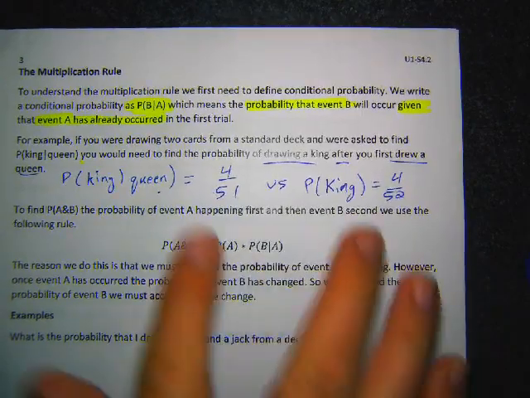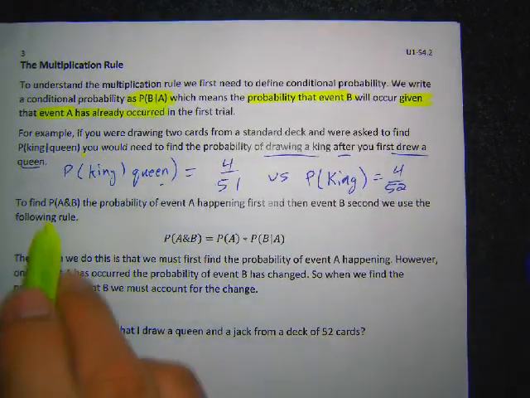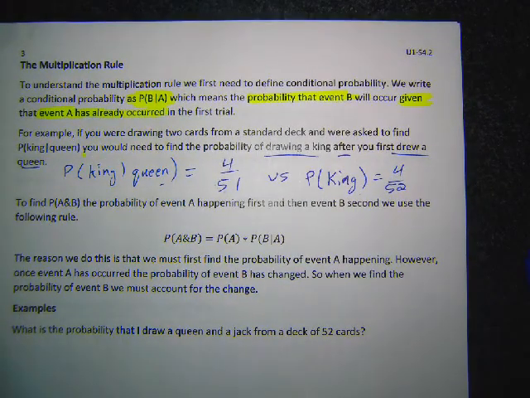Okay, so we use this given rule to find the probability of doing both A and B. This is when I want both things to happen. Now, this is a little different than the OR probability. With the OR probability, we're drawing one thing. We're doing one event, basically. We're doing one pull, roll, or draw, something like that, and saying we have multiple options that work. But when we do an AND probability like this, when we're doing the multiplication rule, we're actually doing more than one thing. We're going to draw 2 cards, not just 1 card. We're going to roll the die twice, not just once. That's a bit different here.